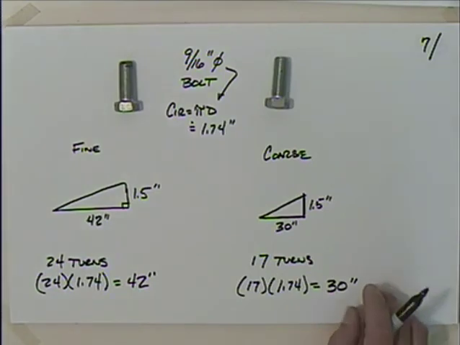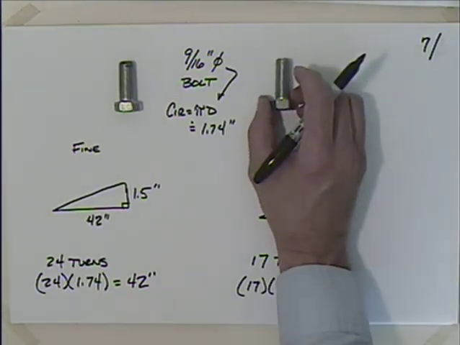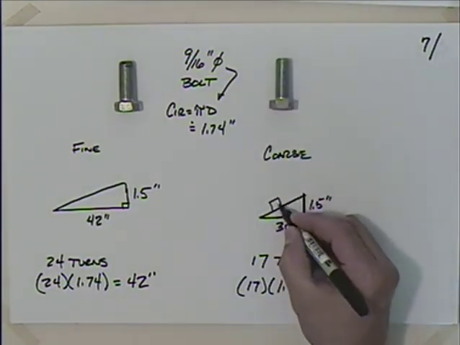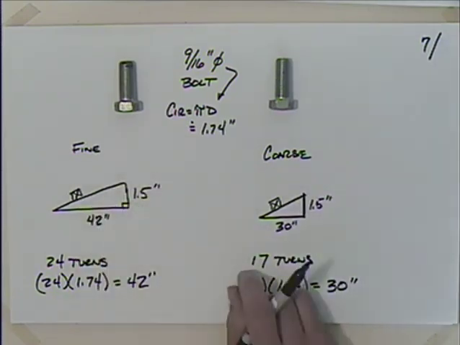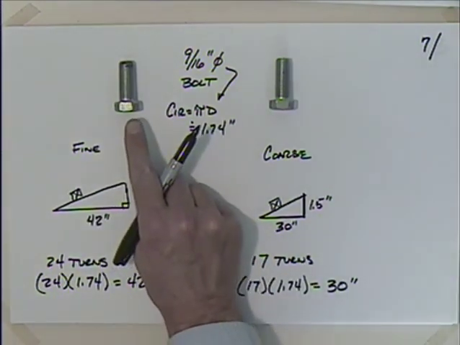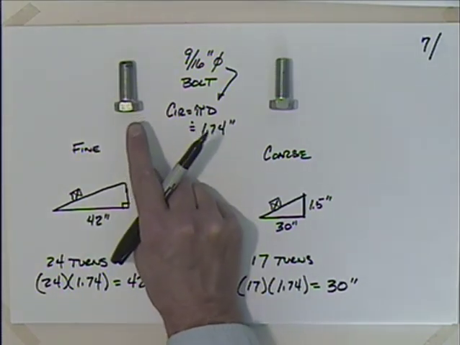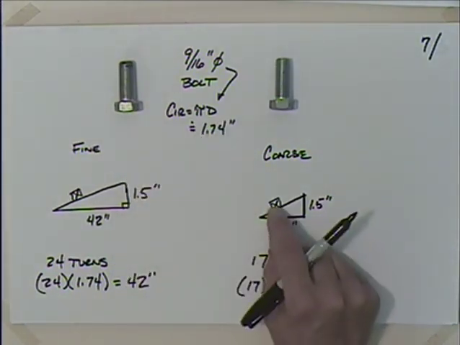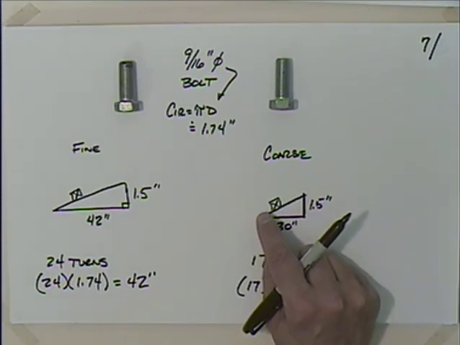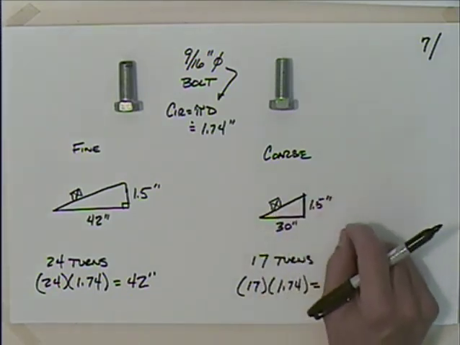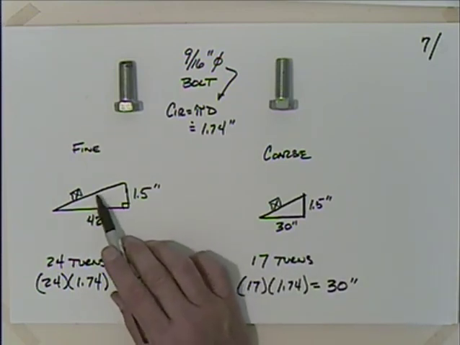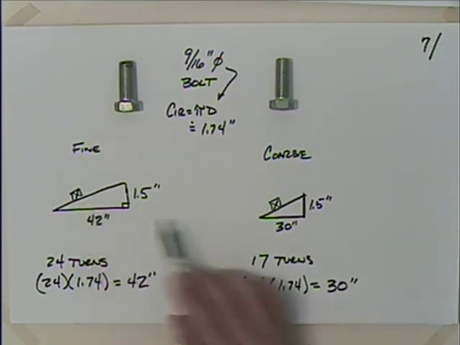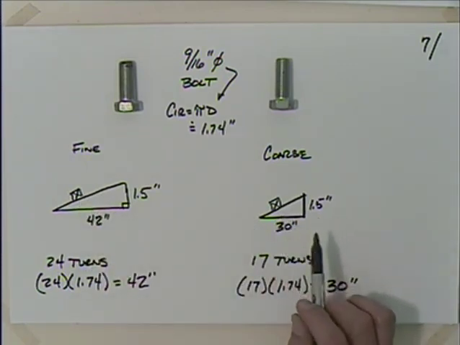So let's say that you're using this in some sort of a jack arrangement to lift a load. Which one's going to be easier? The fine thread. Which one can you clamp tighter? Probably the fine thread. Which one's going to possibly slide down this ramp easier, causing it to essentially unscrew, loosen up? And that would be the fine thread is going to probably stay clamped better without any locking device.